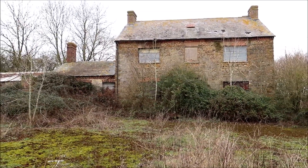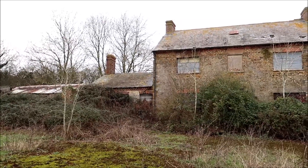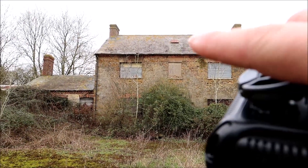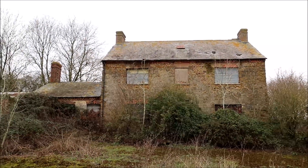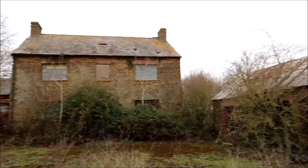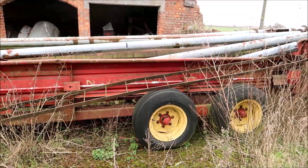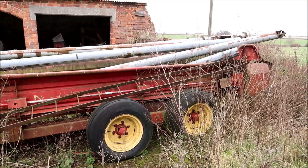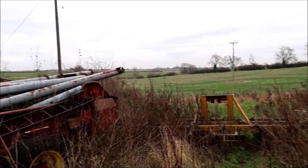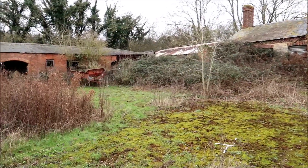There's the main house. Looks pretty good. It does look creepy to be fair with all these metal shutters on it. I don't know if it's on three floors because there looks like something up the top there, like it could have been a window with a shutter over it — unless there's a hole. But it does look from here like a little window. And you've got all these barns, just left here. There's nothing around here for a long way. We must have spent a good 20 minutes walking, if not more, from where we parked.